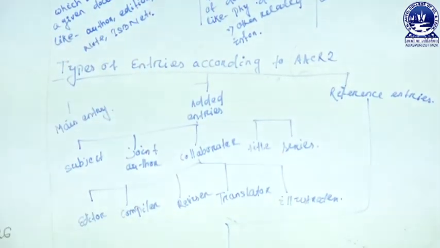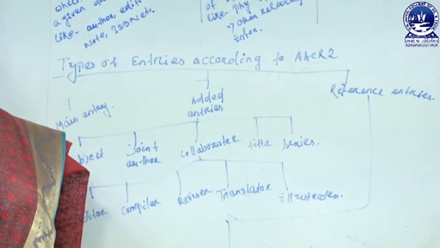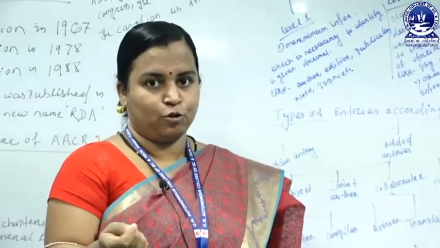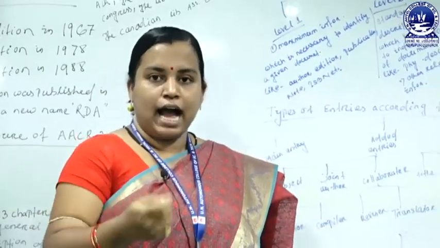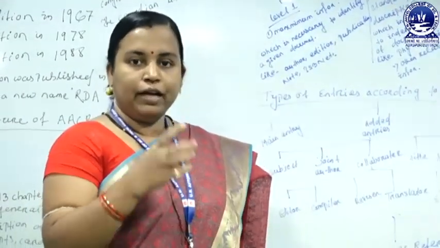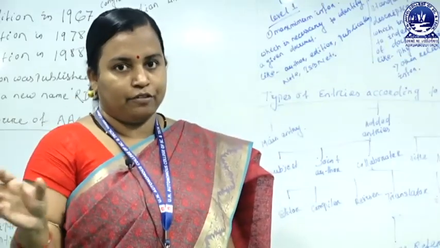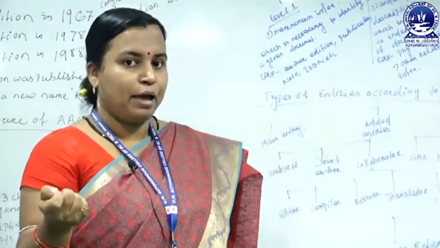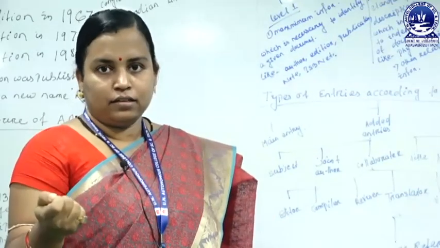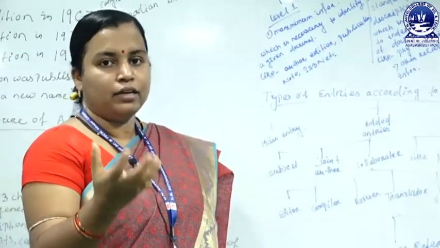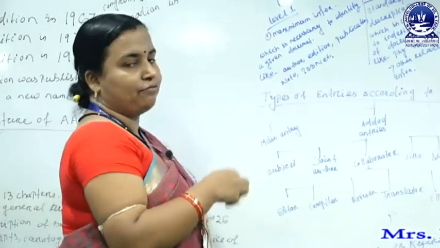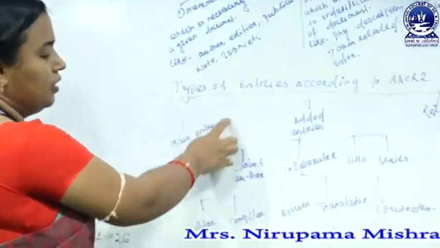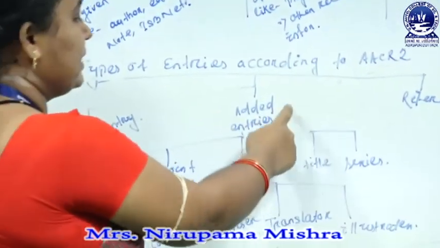What is the main entry? The main entry defines the basic and important information of a document, any kind of document, that is available or stored in our library. It contains every aspect of the information, every bit of information, which users can easily identify to find where the information is available. The maximum information of a book should be maintained and covered in the main entry. After that, it is the added entry.